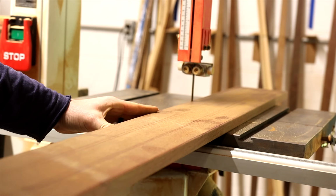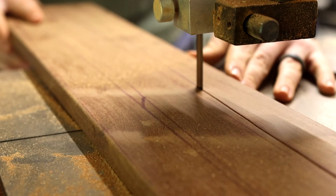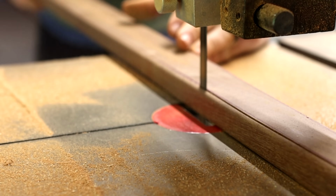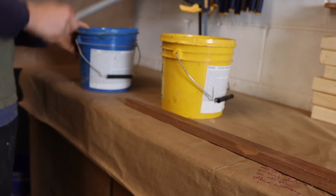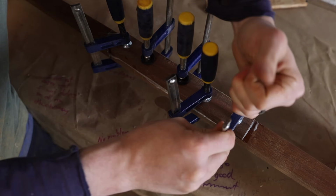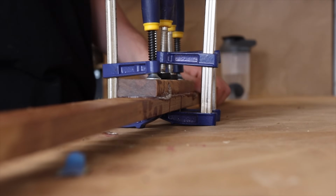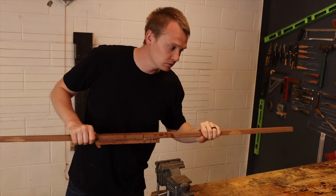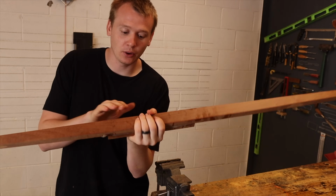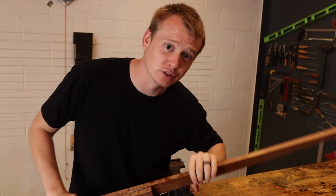While this soaks, let's go ahead and glue a couple pieces of wood together to start working on our bow. I've got a really thick chunk of wood here, so I'm gonna go ahead and prepare the back of it, round it a little bit more with the grain, and then take some wood off the belly so that once we put the rawhide on, we'll be much closer to the bow's finished dimension.